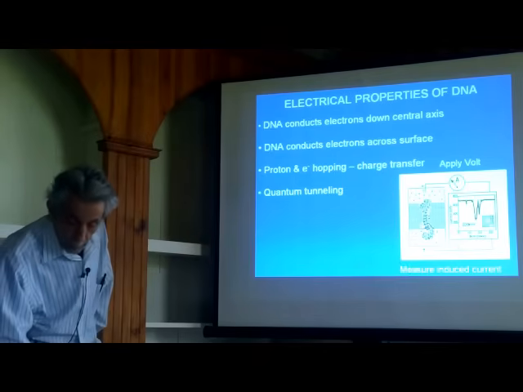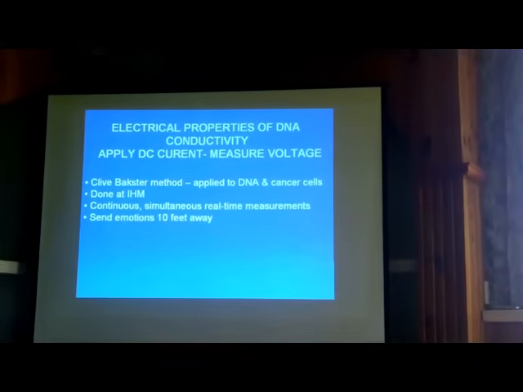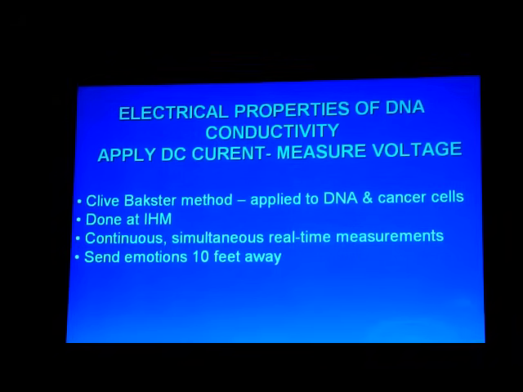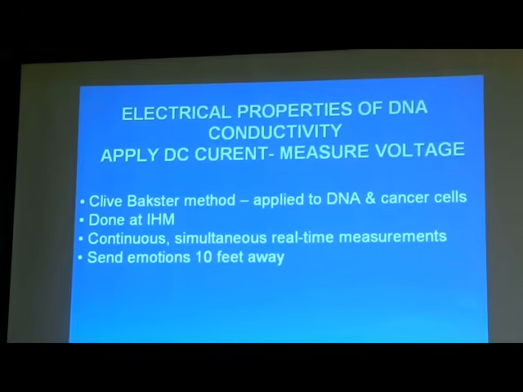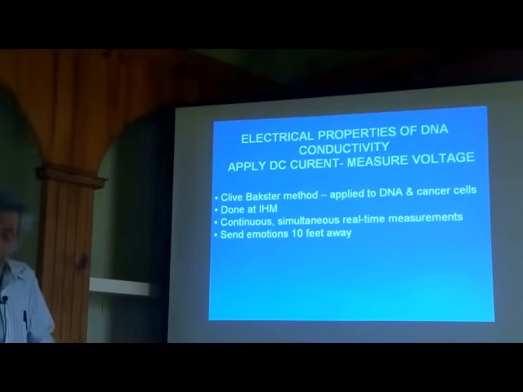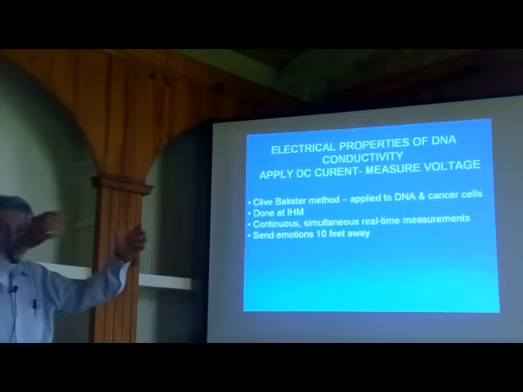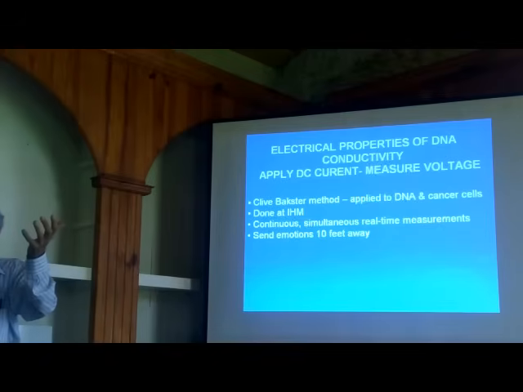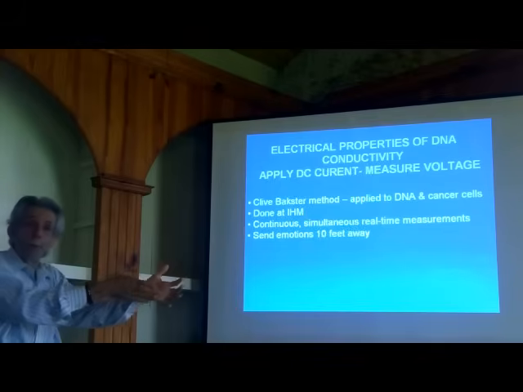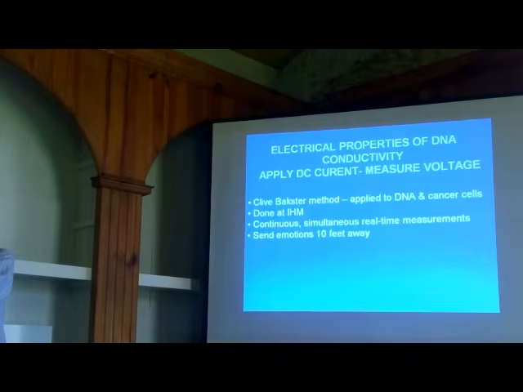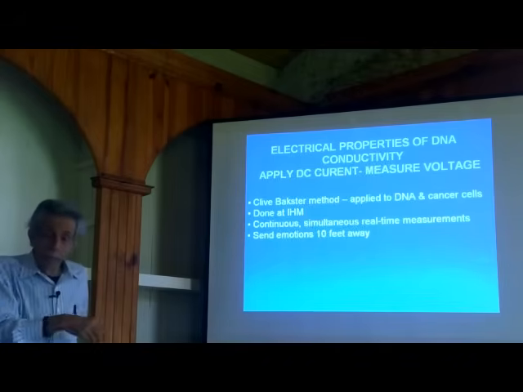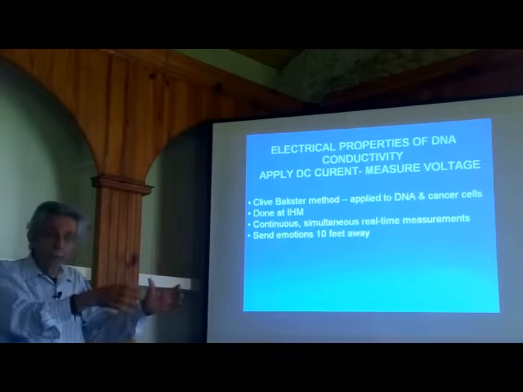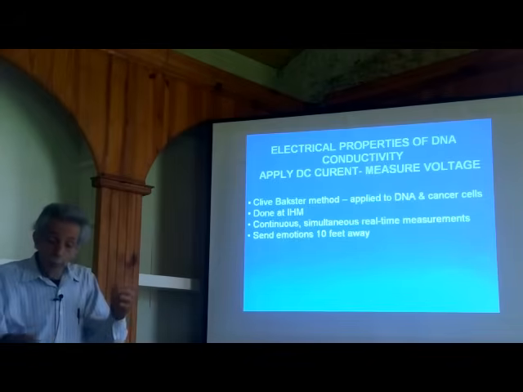It's all published. So bearing that in mind, what I did in these experiments: Cleve Baxter. Everyone remembers Cleve Baxter. Well, his apparatus, electrodes that he stuck in the yogurt, we did this at HeartMath, and we stuck the electrodes in two different solutions. This is Secret Life of Plants. His famous experiment is with plants, and the electrodes on the leaves, and then you harm one plant, and the one who's wired up freaks out and responds. So what we did was same electrodes. We got two different solutions. One was just DNA, and one was tumor cells.